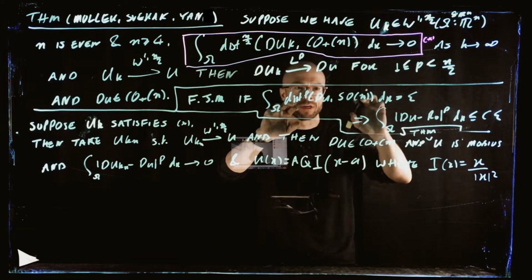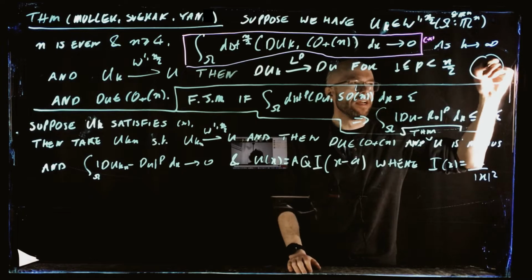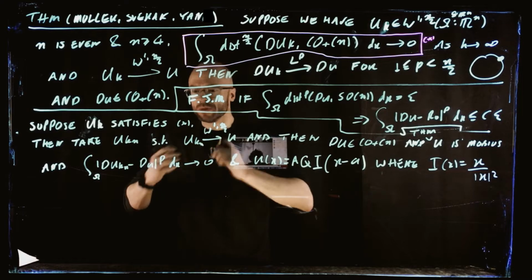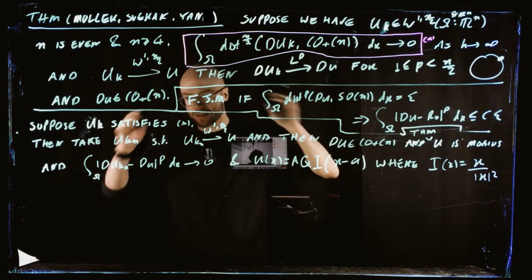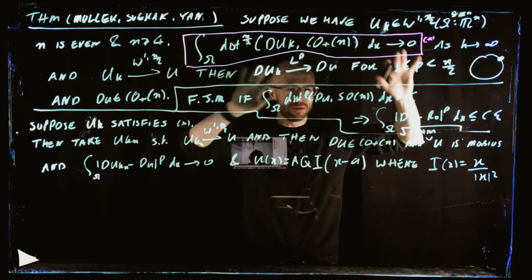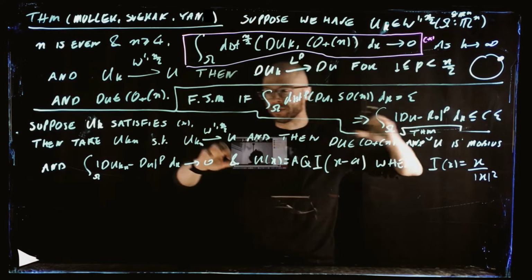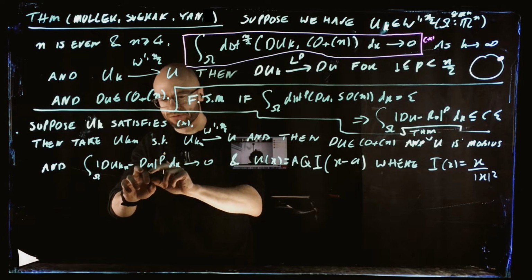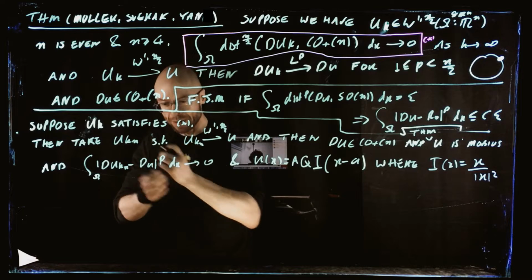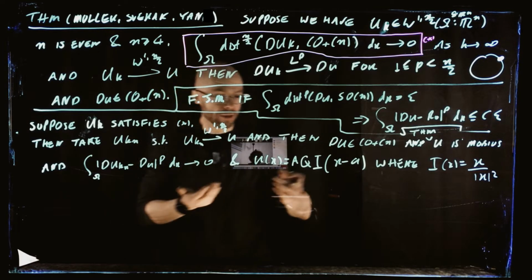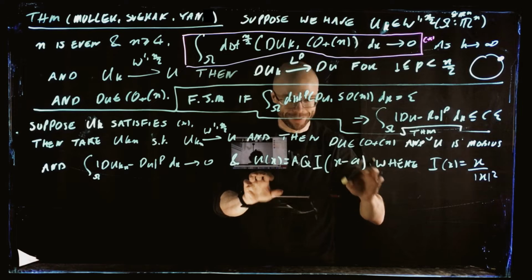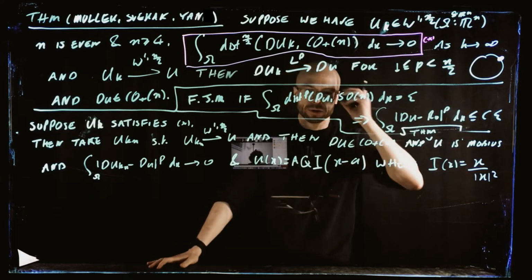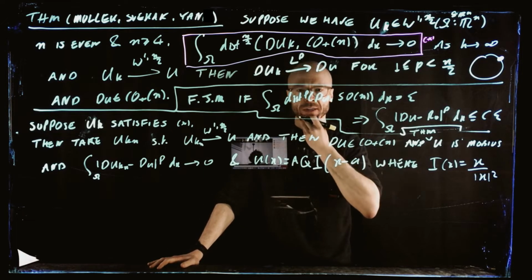Yeah? So in this statement, we're close to a large set of matrices, rotations, and we force the gradient to be close to just one fixed guy. In this statement, we are close to an even larger, much larger set of matrices, right? All scalar multiples of rotations, and we force it to be close to a specific function whose gradient is not affine, but it's very defined. All these Mobius mappings are very, very defined. This is a completely concrete description of what this mapping is. Is it clear how these statements are related?